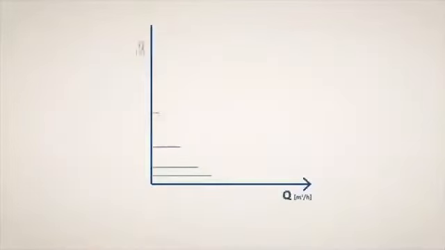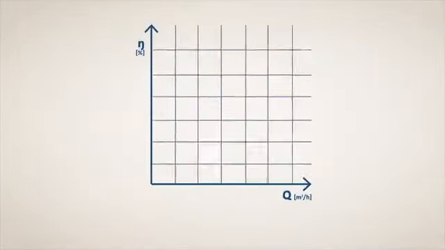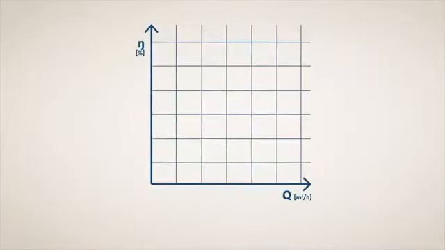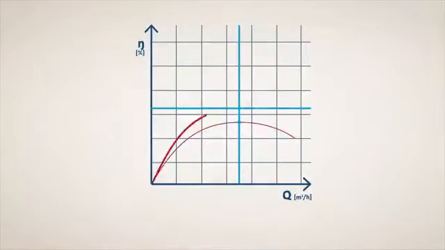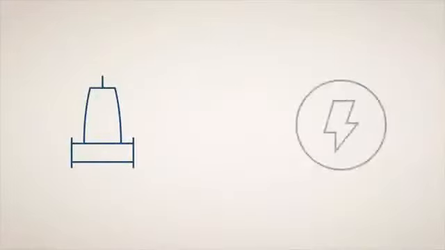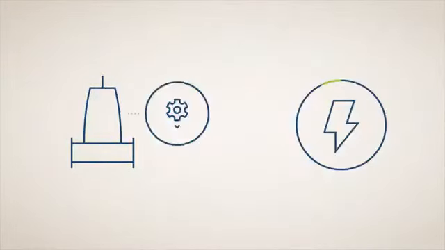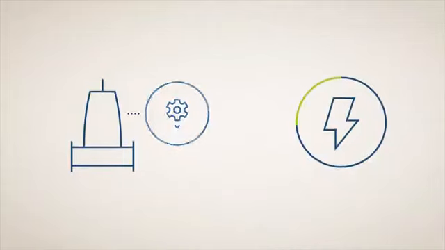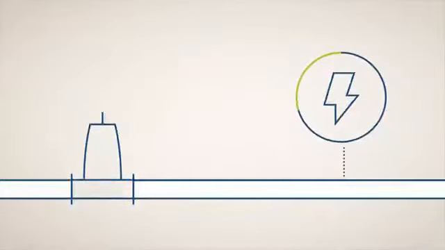An ETA curve highlights a pump's efficiency. The total efficiency is the ratio between hydraulic power and supplied power. This figure shows the efficiency curve for just the pump and for a complete pump unit respectively. It is worth noting that the efficiency is always below 100%, as the supplied power is always larger than the hydraulic power due to losses in motor and pump components. This is why the efficiency of a complete pump unit is lower than the efficiency of just a pump.